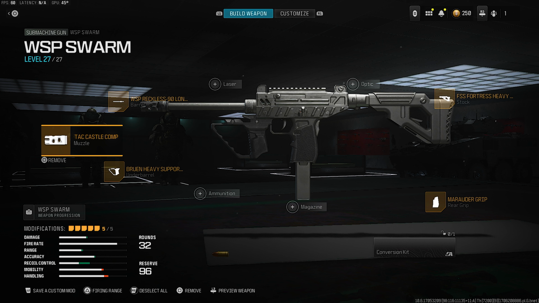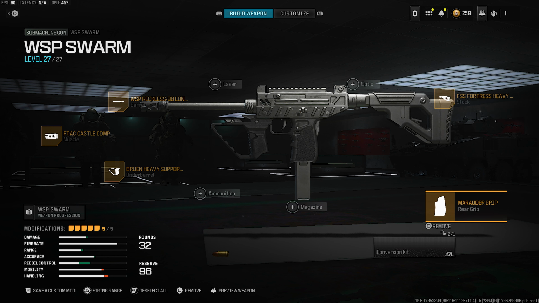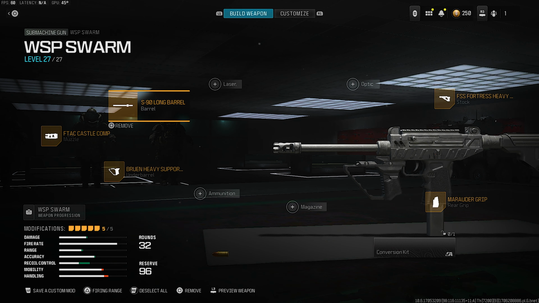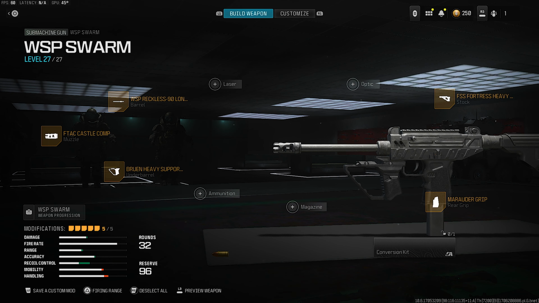We've got the FTAC Castle Comp, the heavy support, the Reckless 90 long barrel, the Fortress heavy stock, and the Marauder grip. Pretty much everything goes towards gun kick control, recoil control, the firing stability, all that sort of good stuff. Here we've got aiming idle sway, the bullet velocity, because when you shoot the gun it does sway a lot, but with all these attachments it's going to tone it down, and you can pretty much just run around the map and beam people.